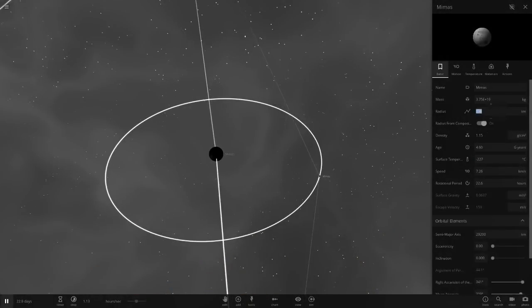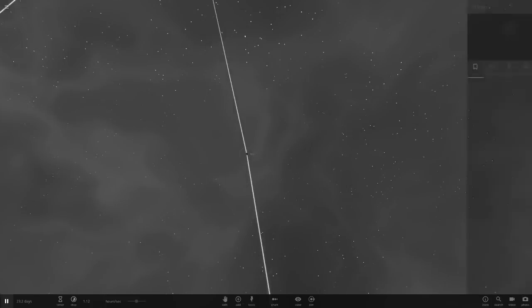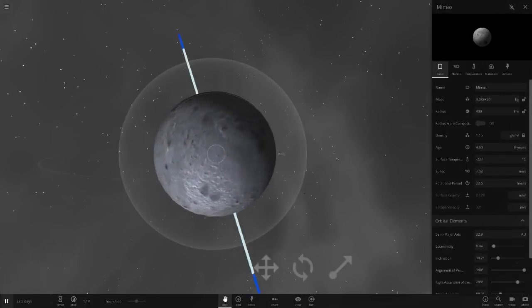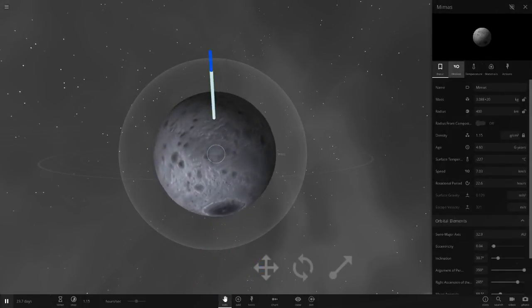Okay, let's try it. So 400 definitely works, right? Okay, 400. So, yeah, we'll just leave it at 400. So this is the largest possible Mimas we can pretty much have. Just round it up to the closest 100 here. So, there you go. Look at that. So we've now got a little Mimas out here. Really nice and small and cute.